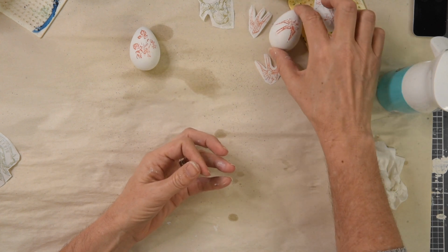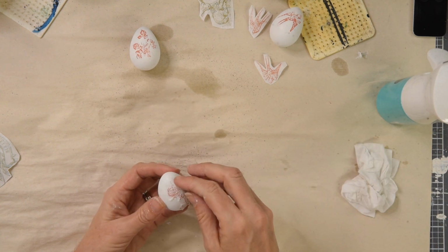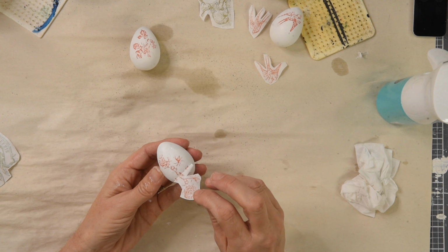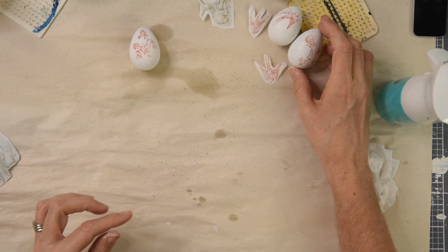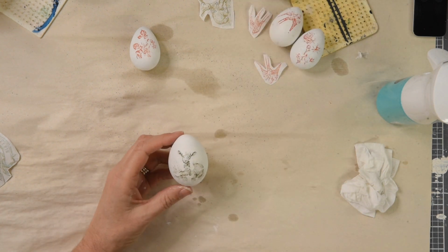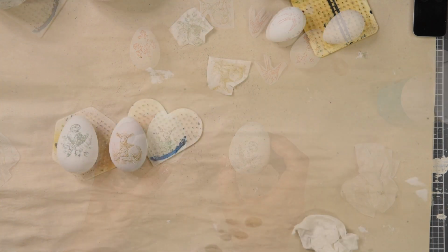Okay. One last one here. I realize I've set most of those out of the camera, but again, I wanted them away from the spray. All right, so I'm going to try the lamb again on the other side. I'm going to wait for this to dry, and then I'm going to do the lamb and the little chick again on the other side.